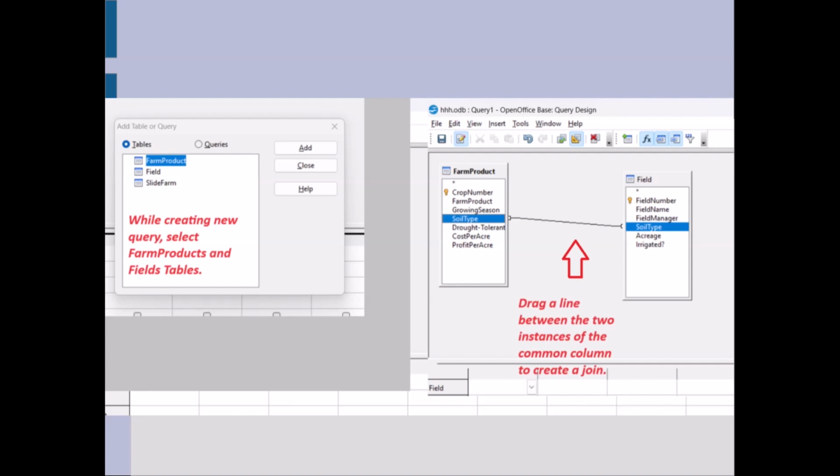They don't have to have the same name for them to be the same information in each column, but you use this little chooser to draw a little line which tells the computer that those two columns are going to be the basis of the merge or join of the resulting table that you query.